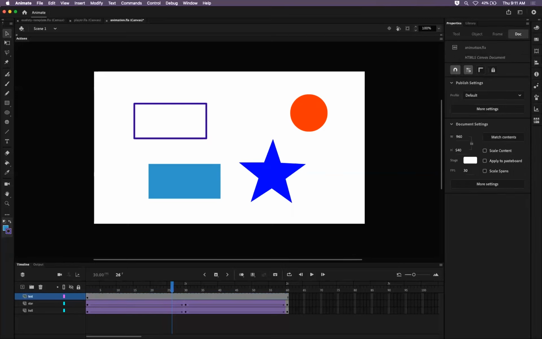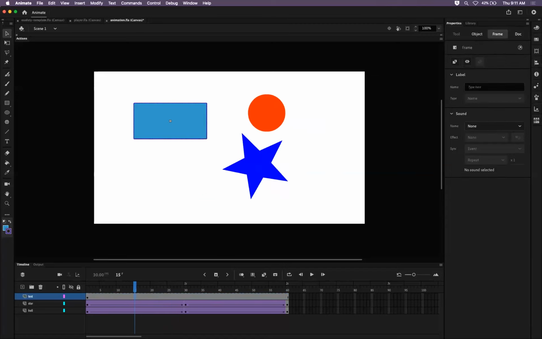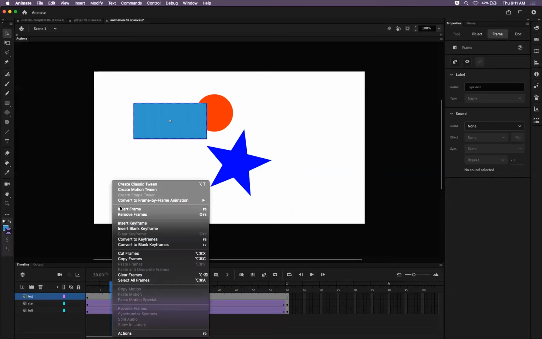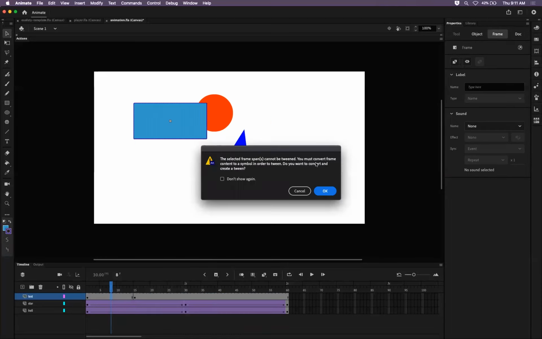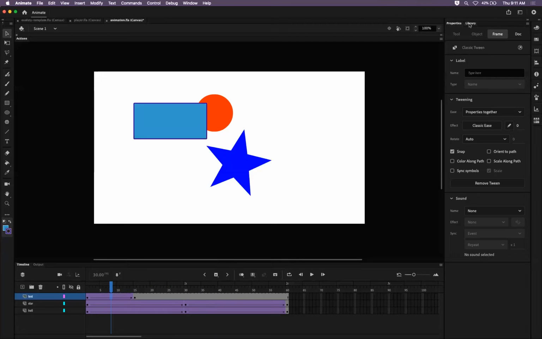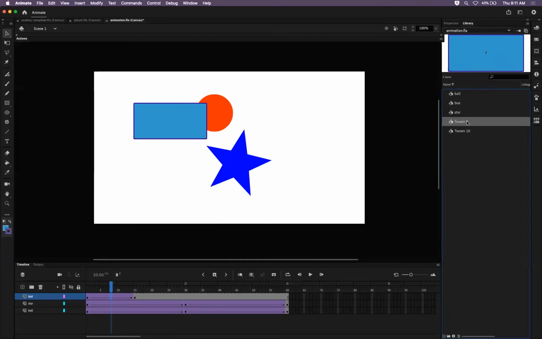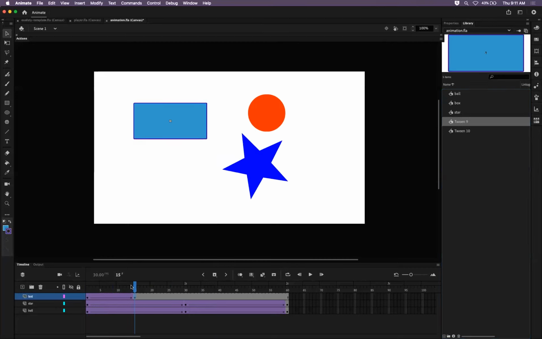But now if I didn't realize that, and I just think I've got my object ready to animate, I can go ahead and make a keyframe, and maybe I won't even tween yet. Oh yeah, I'll throw a tween in there. Create a classic tween, and again, it warns me that, hey, you can't do this because there's stuff that needs to be converted. And I'd hit OK, and then look at my library, and what it's doing is now all of a sudden, not only do I have my box symbol that I created, but it also creates an evil tween on both keyframes, on the ends of the keyframes.